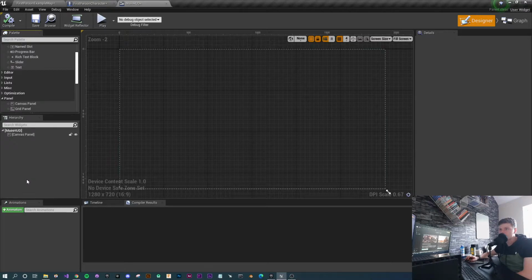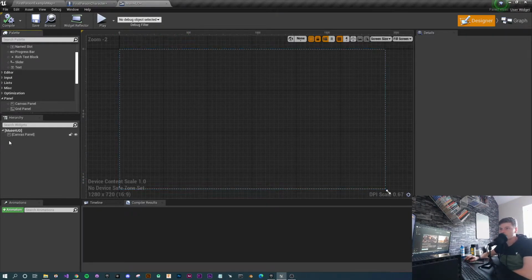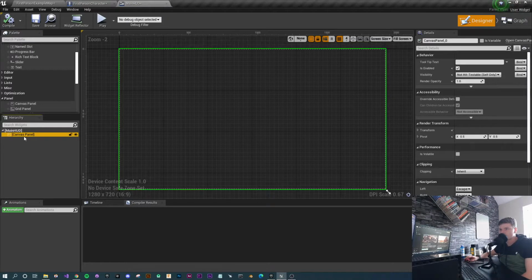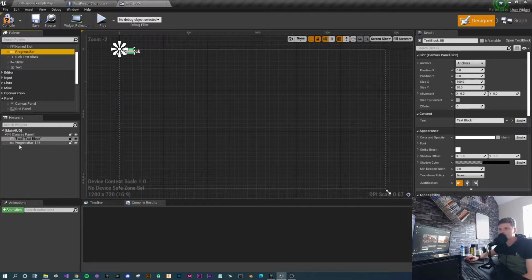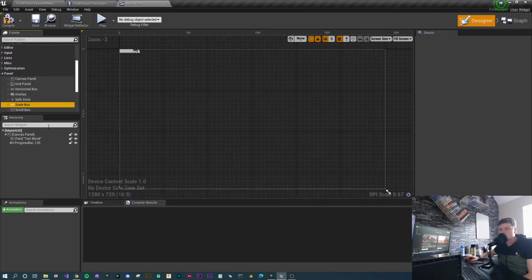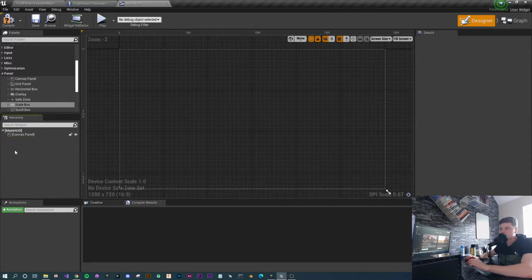Underneath that you've then got the hierarchy. As you start dragging bits and pieces into your actual active window where you start building, or you get a preview of what your heads up display looks like, it'll also populate the hierarchy with what's parent and what's child of each other. So for the moment we've only got a canvas panel in there, we can then drag text in there. You can see it displays, but then we can put a progress bar underneath the text or alongside the text. And some of these other panels allow you to put multiple objects inside them. And you can see there in the hierarchy that it's updated with what's on there. So for now, let's just delete those.